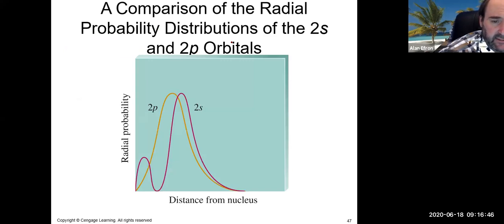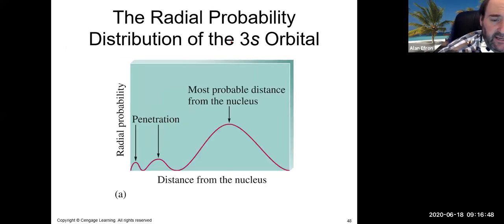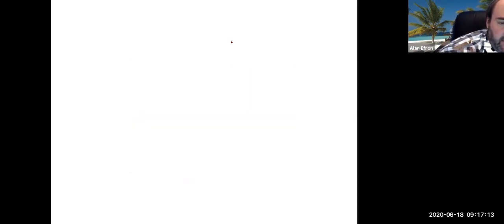As we can see here in this graph, that's the probability distribution and how far they could come in. So when we talk about the 3s penetrating more than, say, the 3p, what that essentially means is it's moving closer to the nucleus, so it's lower in energy. If it doesn't penetrate as far, the orbital stays a little further away from the nucleus and is a little higher in energy. And there's our orders. What this means is there's a specific order in which we write out something like electron configuration.